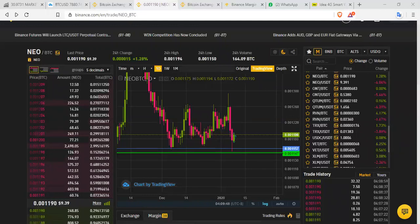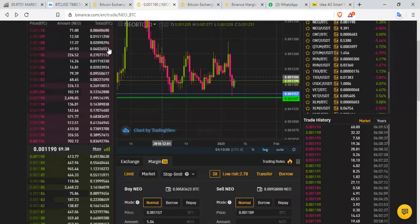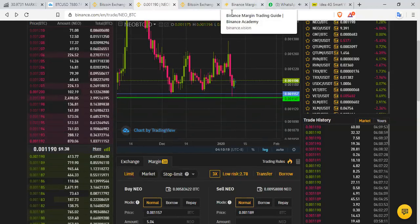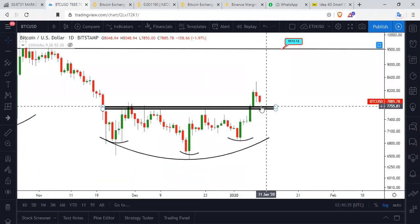And yesterday I made some profit while shorting new. I shorted new from this high. I saw the dump, I just sold. I borrowed some new and I shorted it down to this level around here. And if not for the video I am doing now, I opened BTC short around 7914, a little bit late, because I saw that would be a likely retest. If not because of this video, I wouldn't have closed my position on BTC, which I'm still expecting this level. So a short down to this level should be okay.